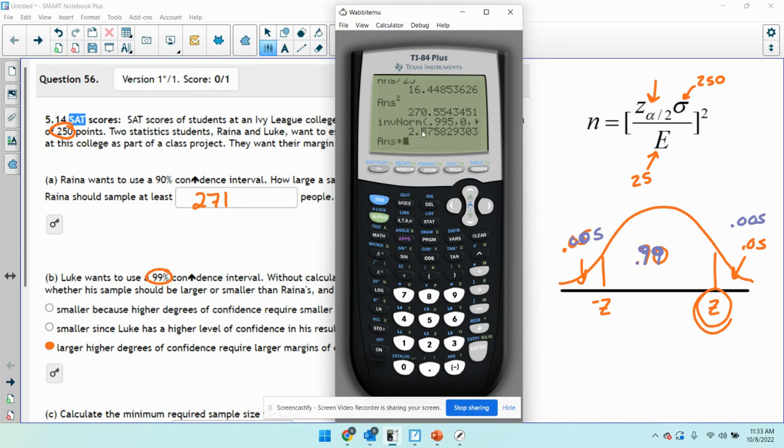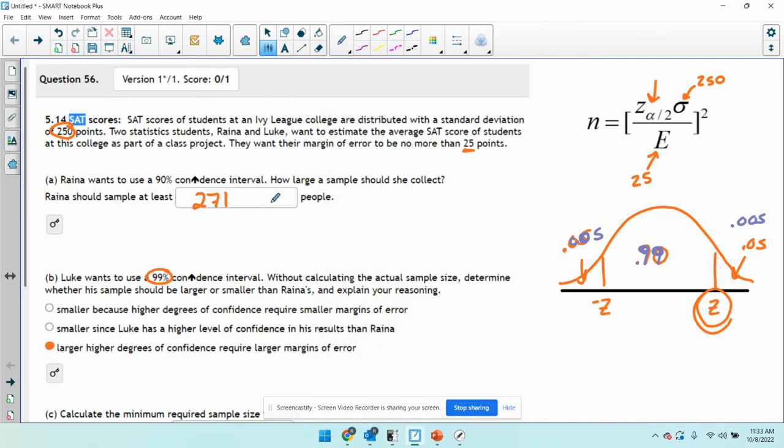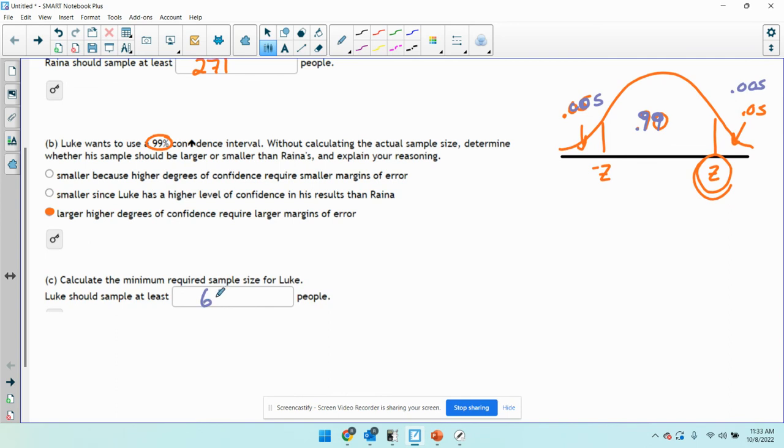So then we times it by 250, divided by 25, and then we square that. We get 663.4. So this one we would normally round it down to 663, but we always round it up to 664. Okay, but I don't like this question. I would disregard the sentences after, but just go with the fact that the sample size has to be larger. Or, I mean, if you could just calculate the sample size and see that since we had a larger answer, it must be this answer. But I don't like these choices.